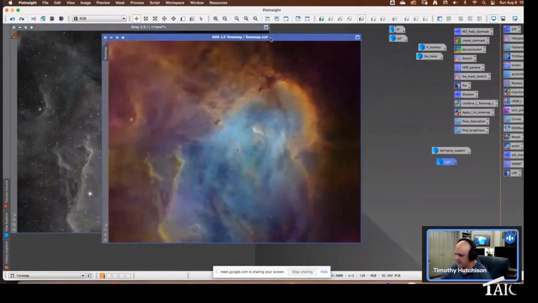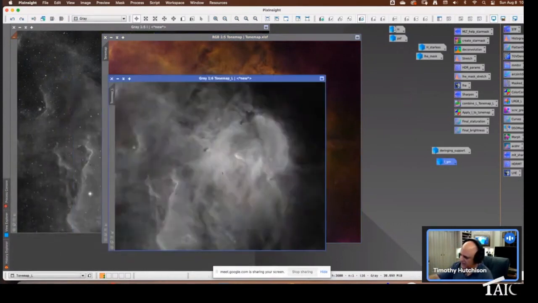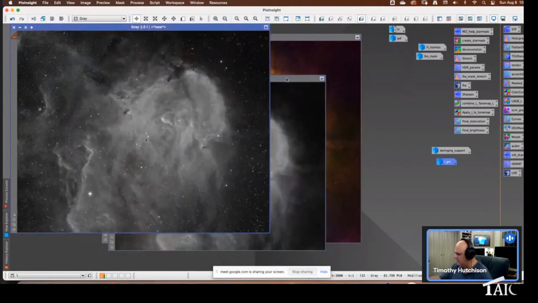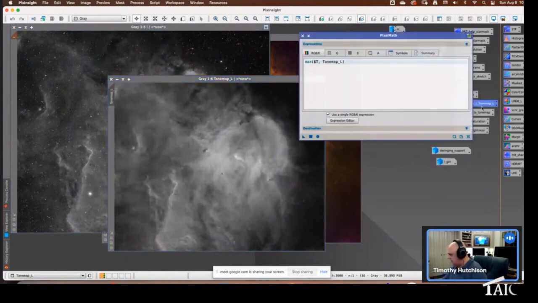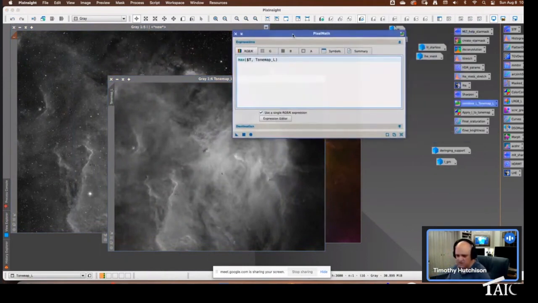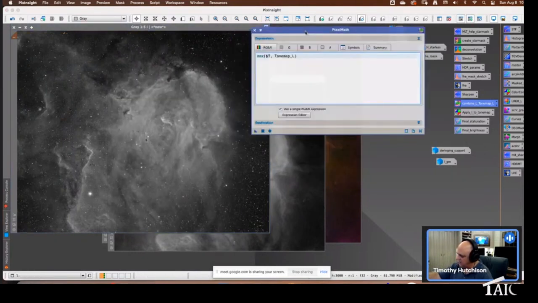And now let's yank the luminance out of our tone map. That's a pretty simple operation, one click. And here's all that stuff that we want to add in here. How do we do that? Well, the easiest way, in my opinion, is to use pixel math. And it's a pretty simple expression. If you're familiar with lighten in Photoshop, this is the same as a lighten operation. We're just taking the maximum value of either our original image or tone map. That's going to be applied everywhere except where we have it masked off.